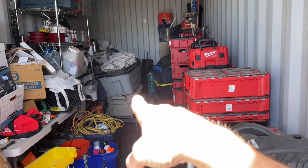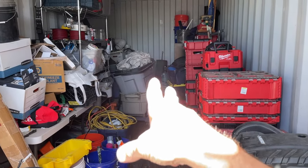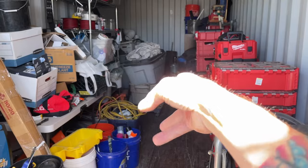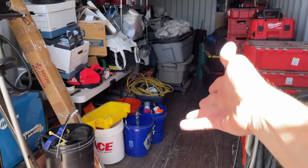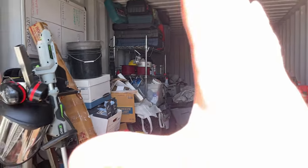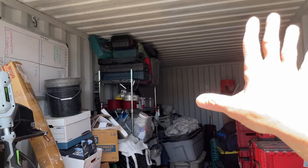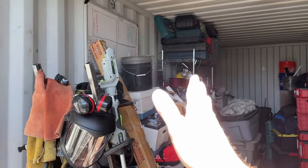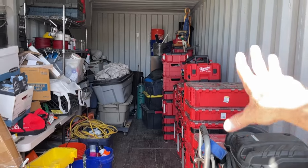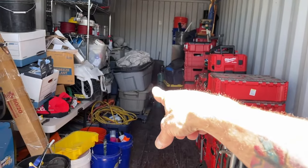I've got bins just sitting in here, because the heat and the cold — they just disintegrate these inexpensive bins. I'm gonna put a vent up in the back corner, I've got the shade on top, and I'm gonna do a thing down the side. That's to hopefully preserve these better than those, because I don't want these to start looking like those.